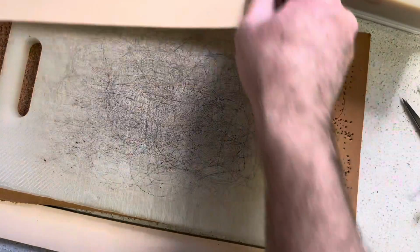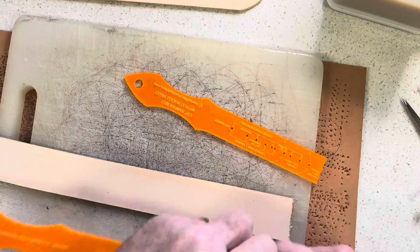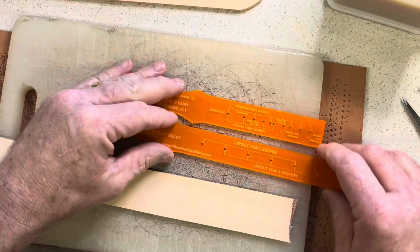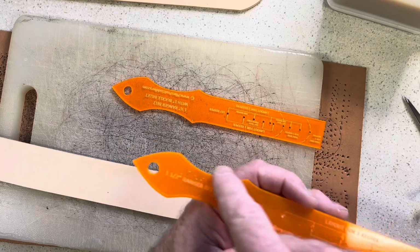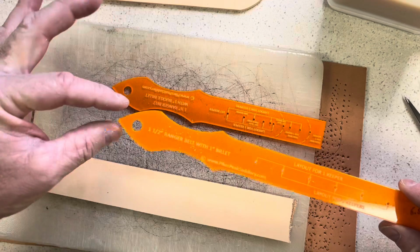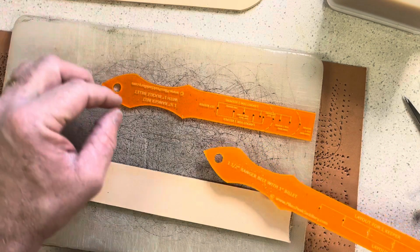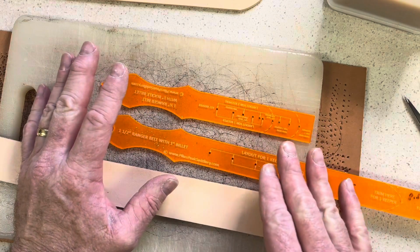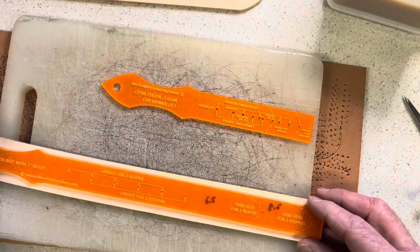All right. Now here's where, in my mind, you could make this belt where it had less of a Western flair. If you wanted less of a Western flair, then what I would do is I would not add this sculpted detail on the end. I would just continue that strap out here straight, put an English point on this end, and do the same thing with this one, an English point on there, and then that would totally change the feel of the look of this belt. So I'm going to scribe this on here.